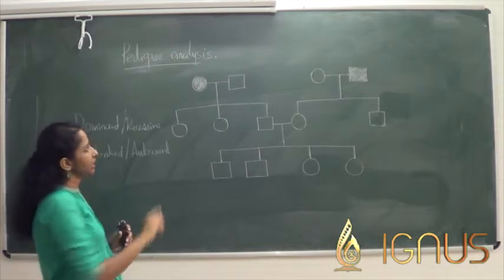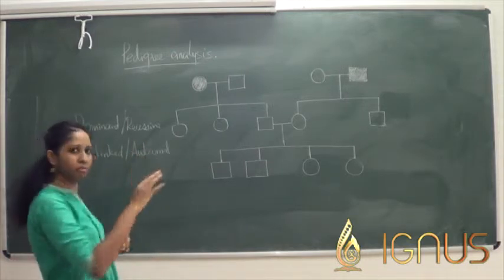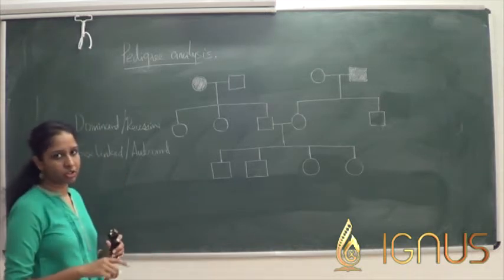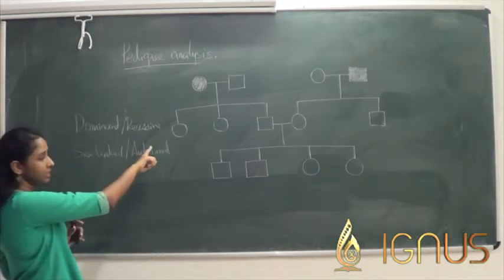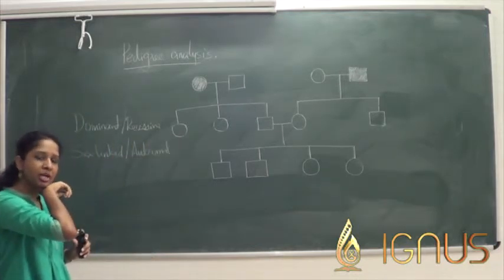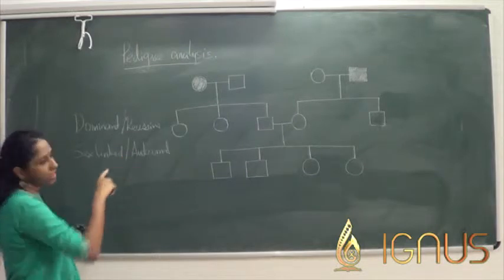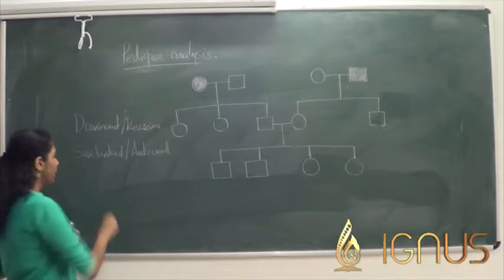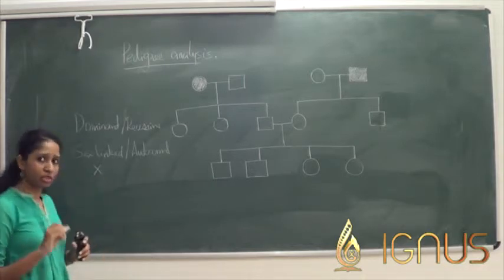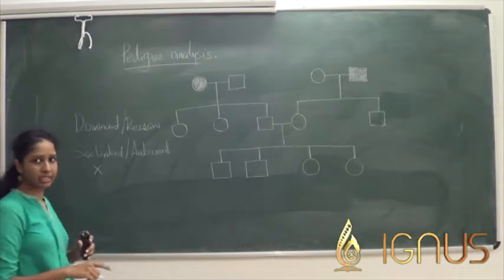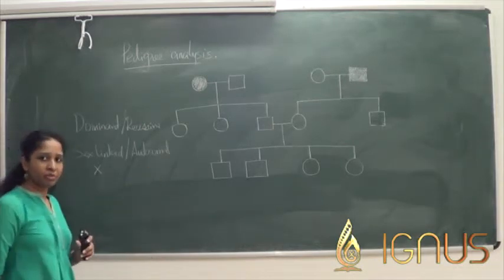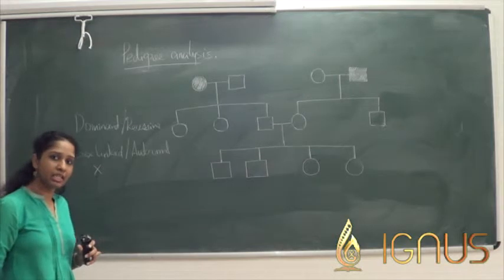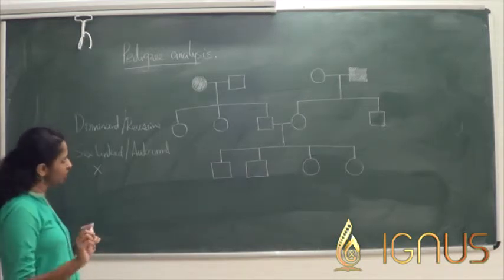Or it can be recessive, meaning that the trait is a recessive trait and it is being passed on from generation to generation. Another way, it can be either sex-linked or autosomal. Sex-linked means that either the dominant or the recessive trait is present on the sex chromosome, and because it's a recessive trait, it can only be present on the X chromosome. So sex-linked inheritance is usually confined to only the X chromosome. We don't talk about the Y chromosome at all when it is sex-linked inheritance. Or it can be autosomal inheritance, meaning that it can be either dominant or recessive and it is inherited through the autosomes and not the sex chromosomes.